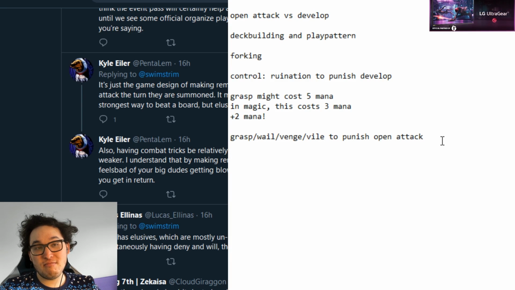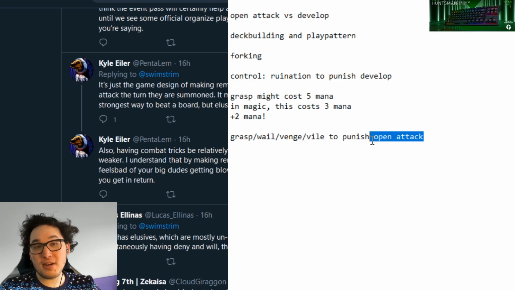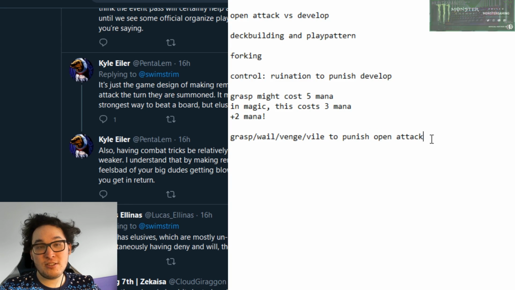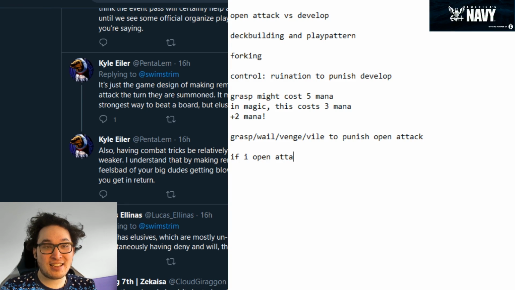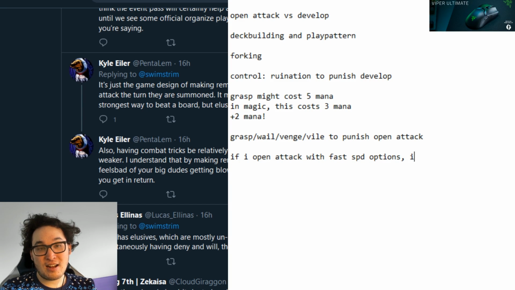Well, it's actually good enough, because open attacking is so fundamentally valuable outside of fast options. When you open attack in late positions, your opponent's going to be on like 9 mana. If I open attack with fast speed options, I'm potentially denying the opponent 9 mana, 10 mana, which is huge.